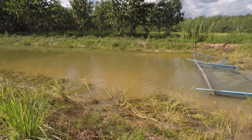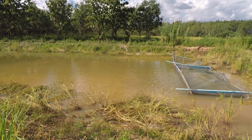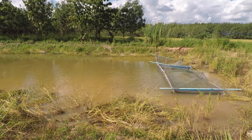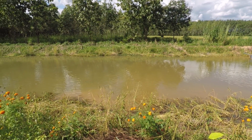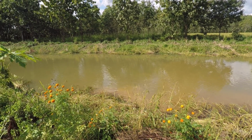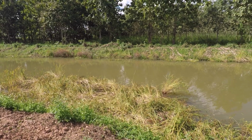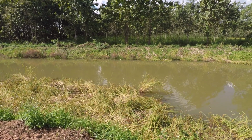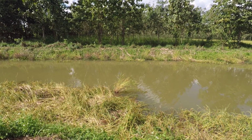Just take a look at this, guys. You see all the fish come swimming towards you. As soon as you start walking along this bank, they think it's dinner time. There's just loads of them in there though. They are beginning to grow pretty quick now though. As you guys know, I do like to see if I can get the snakes on the camera. I really do. And if the opportunity arises, then I surely will.